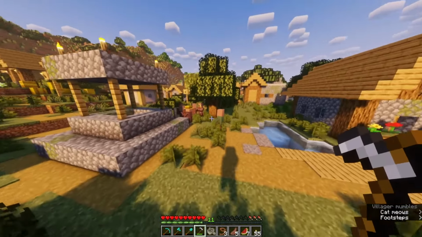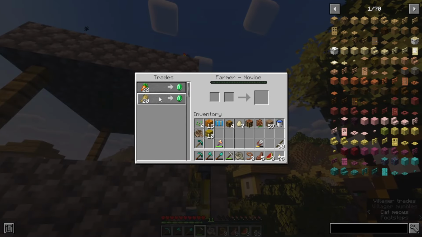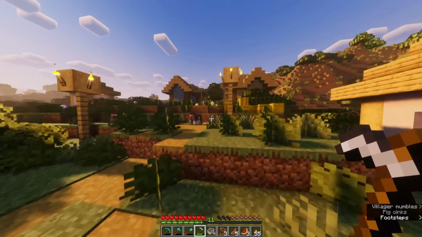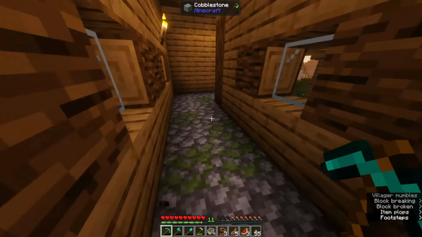Hello, hello. Oh, it's meeting time. Oh, excuse me, hold on just a second. I am starving. How are you? Oh, you've got carrots and wheat. That might actually be good. Hello. Let's actually look in their houses first, because sometimes... Ooh. Okay, yoink. That's mine now.